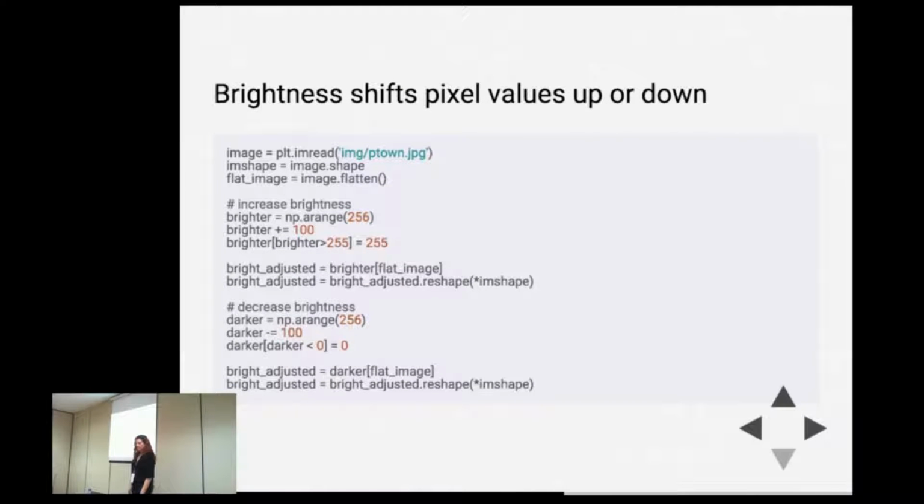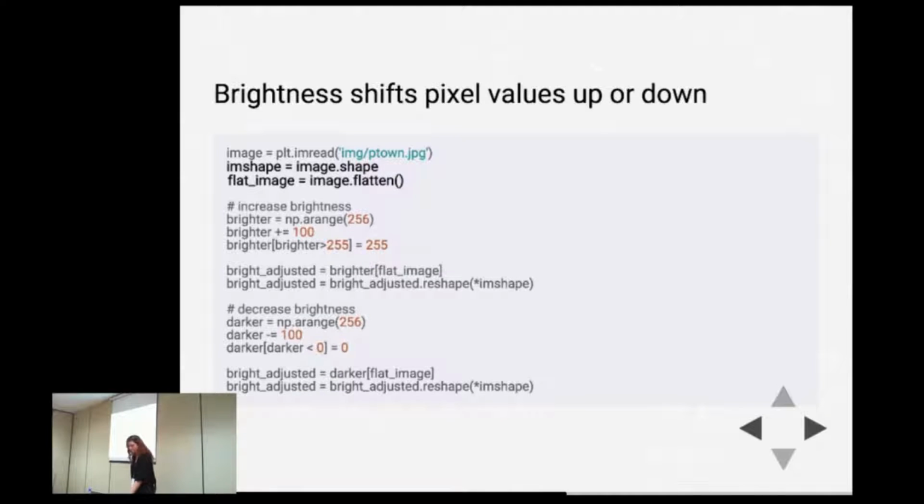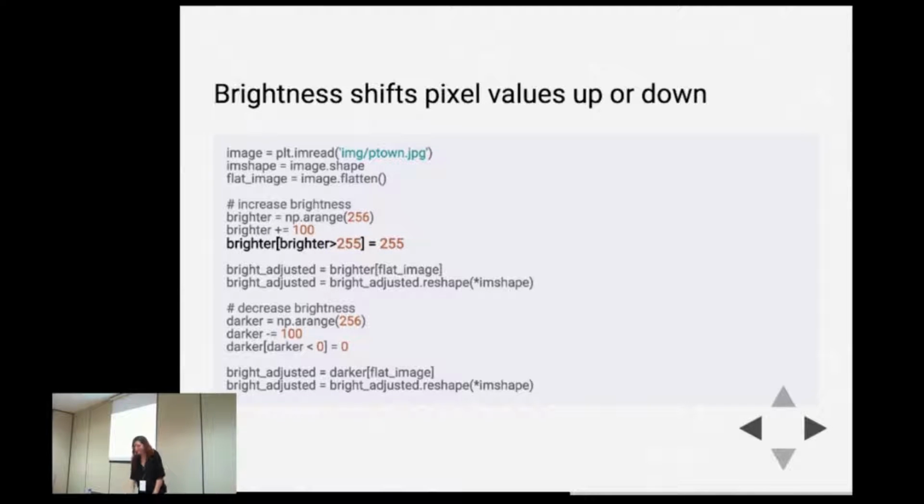So this is what the code looks like. We're going to import our image, and then before we do anything with it, even though it's a 2D signal, we're going to flatten it so that it's a 1D signal before we do any data manipulation on it. But we're going to preserve the shape so that we can reassemble it. Then we're going to create that map. So we first create the map that's a 1-to-1, and then we're just going to shift it up. And then we're going to use that map and using NumPy indexing.